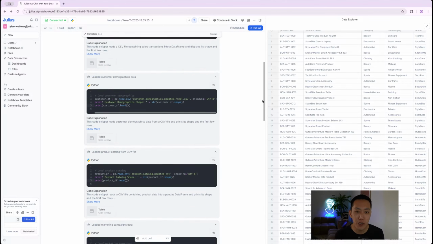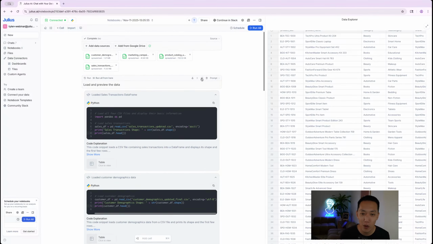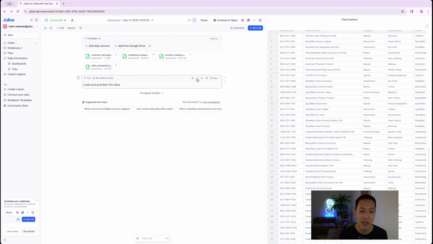In this example, I'm just going to collapse this whole window. I want to get this out of the way, so I'm going to collapse the outputs here just to show us this next part. You could, just like Threads, use one of these suggested next prompts if you wanted to, if you didn't really know what you wanted to ask next. But in this case, I'm just going to add in another cell. I'm going to do this by hovering on the very bottom here, this next bar, and just clicking on cell, and I'll add in a new cell there.